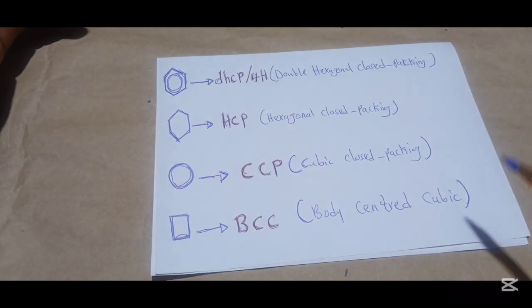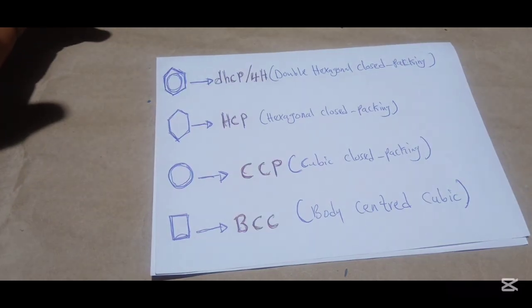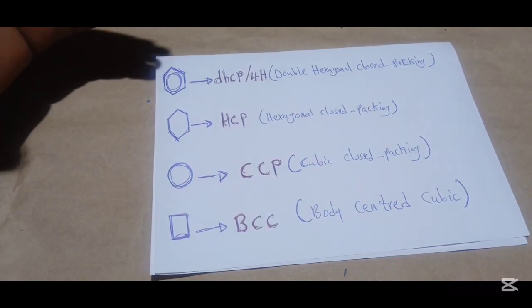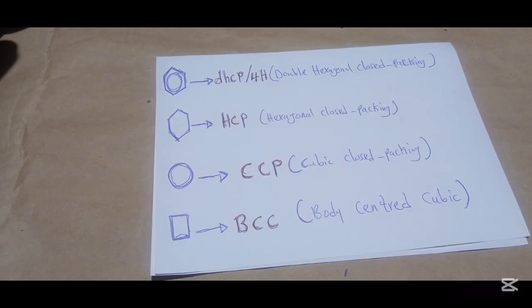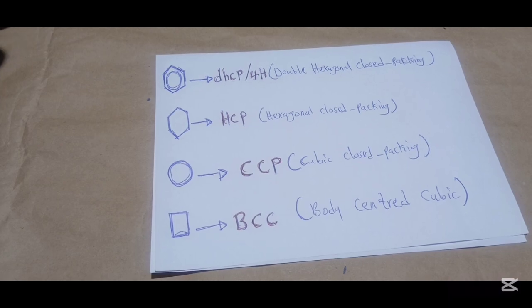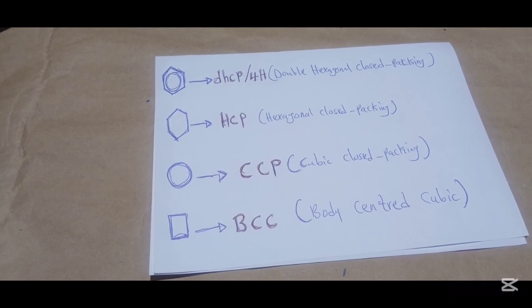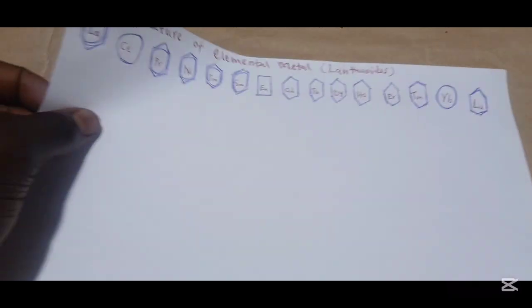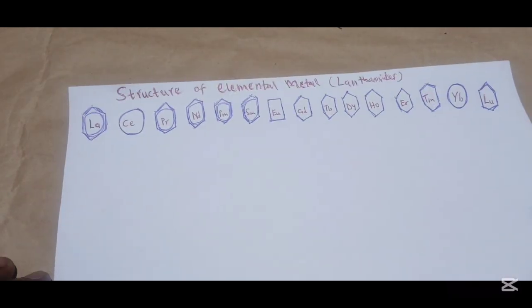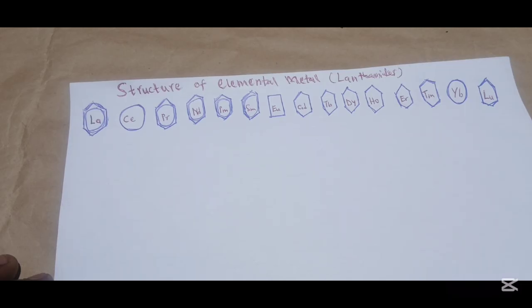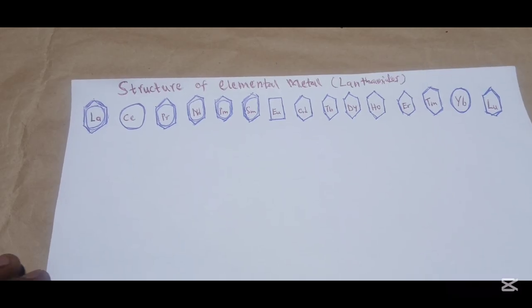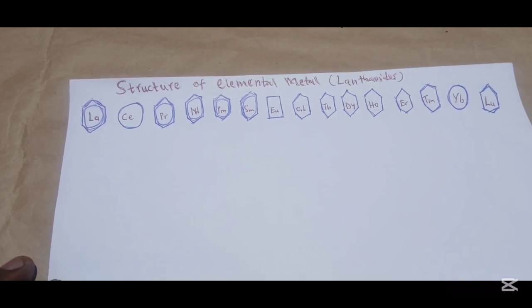So I'm going to show you an easy way to memorize this, because depending on your professor, you'll meet a lot of questions under this, giving the element and asking you to state its shape. So now, back to the chart where I drew them with their various structures. Initially, let's look at those that are unique.